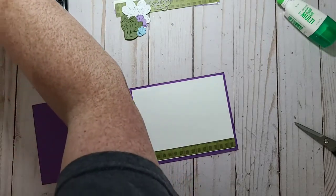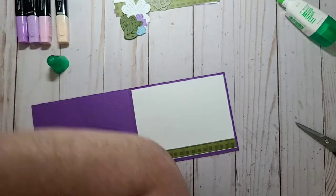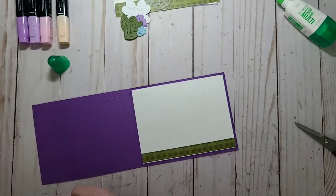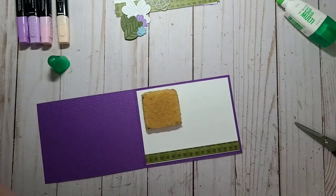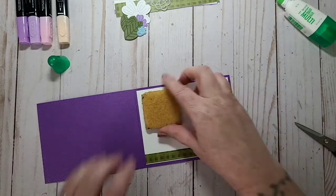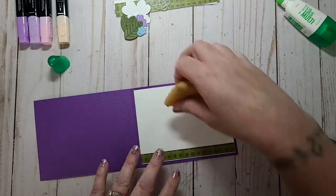Where is my, I'm just looking for my glue eraser, because I got glue where I don't want it. Oh, there it is. So I'm not using the stamp set from this bundle. I'm just using the dies.